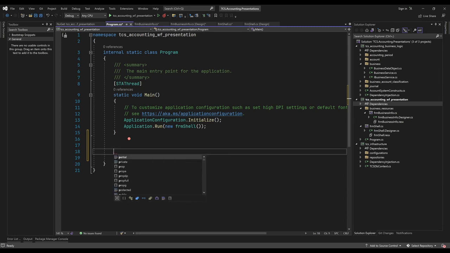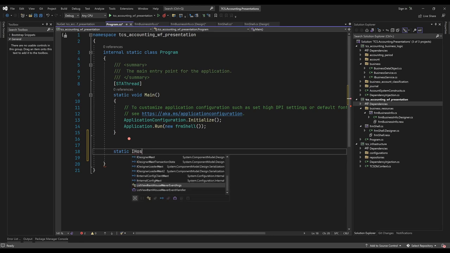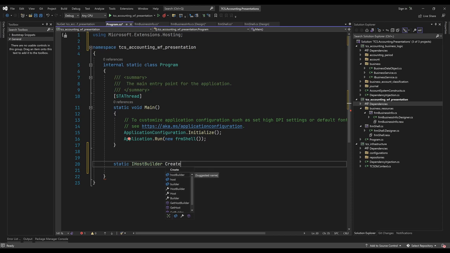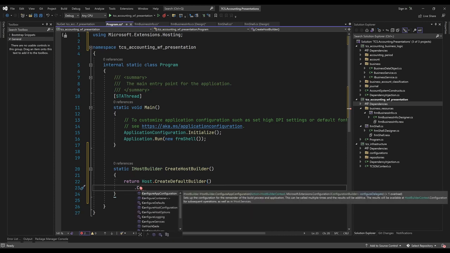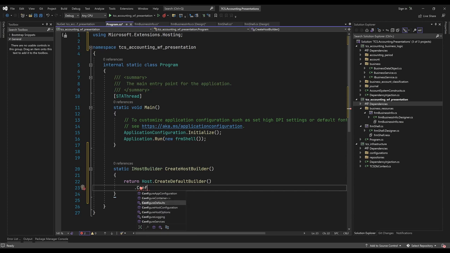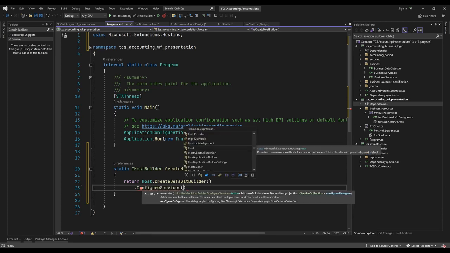So to have access to this, we can create a static IHostBuilder, CreateHostBuilder. And here we can return Host.CreateDefaultBuilder, and ConfigureServices.